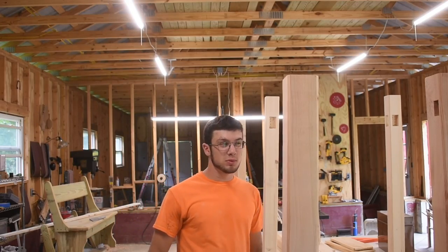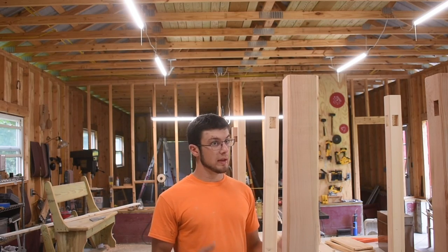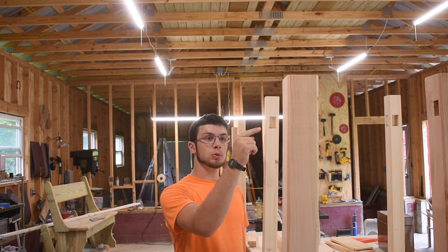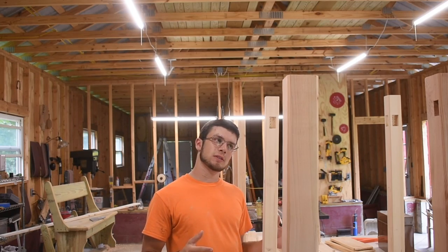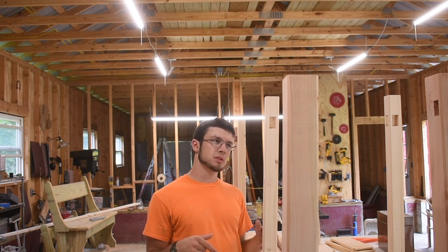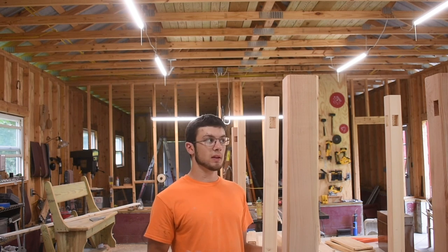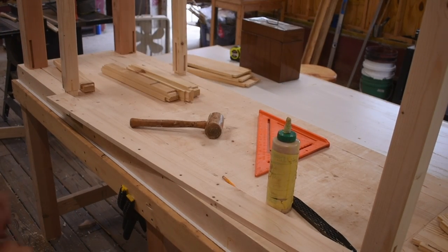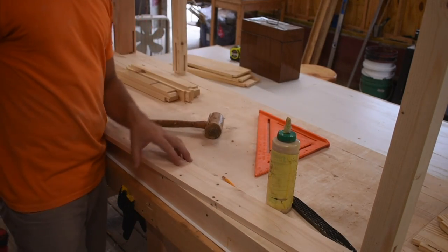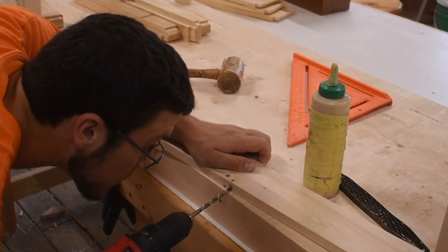Now I've decided I'm going to assemble this entire thing with glue and then put my small pins in to hold on all these small mortise and tenons, or dry fit the entire thing, drill all of them, and then assemble it. I don't really see much point in that. I think we're going to assemble the entire thing with glue and then I'll do the small stuff. I also want to drill for this back spacer. How's your focus doing? Good. Pretty good. Because this is going to be kind of floppy on the back if I don't drill it, so I'm going to drill for pins. I hope I get everything lined up without doing this properly.